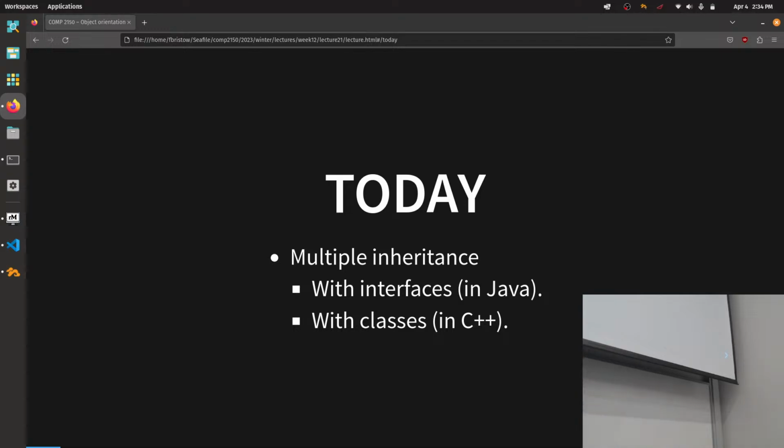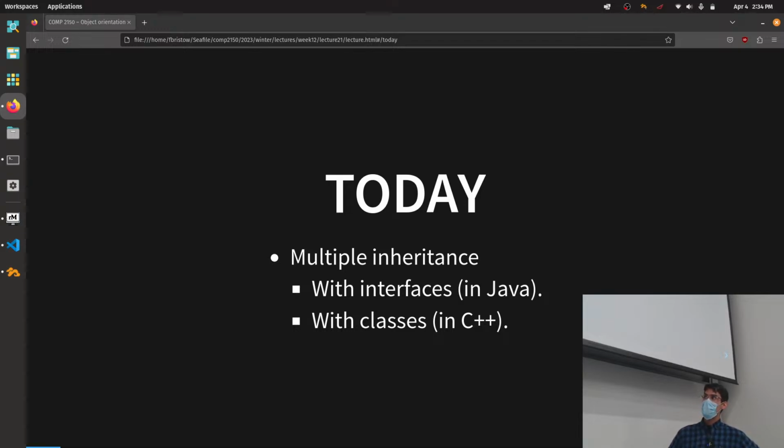We're going to first look at simulating something that resembles multiple inheritance with Java and interfaces. We're not actually doing multiple inheritance with Java and interfaces, but we're getting close to the idea. And then we're going to look at actually doing multiple inheritance in C++.